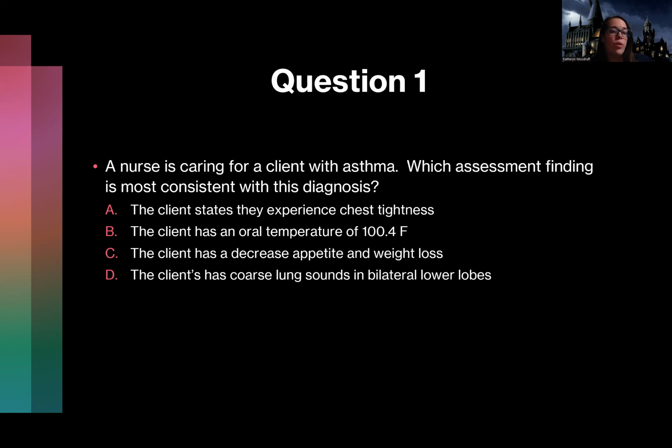A lot of times when you're doing questions like these, it's great. Like a lot of students don't do this. They just try to find the right answer. They read the rationale and move on. But it's really helpful when you're doing questions like this to look at the other answer choices, because sometimes they're the wrong answer for this question, but they're the right answer for something else you need to know.